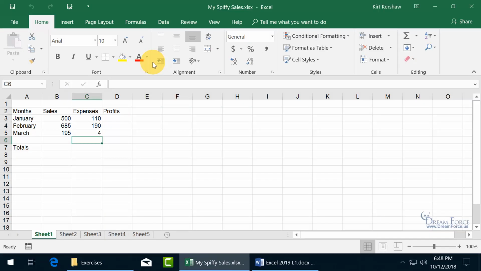Now, if you don't want to close out of the entire program, just the workbook, which, as you can see down below, has many sheets. It doesn't matter if it just has one, it's still referred to as the workbook. But again, if you want to be able to close out of just the workbook and not the program, you can do it one of a couple of ways.